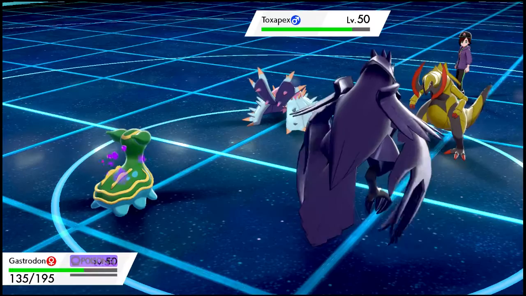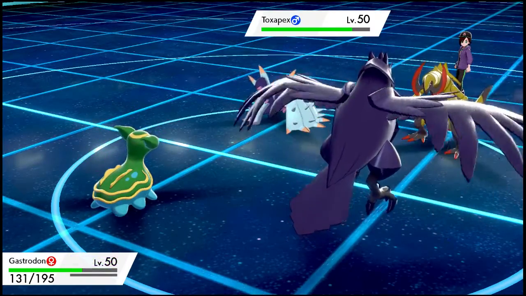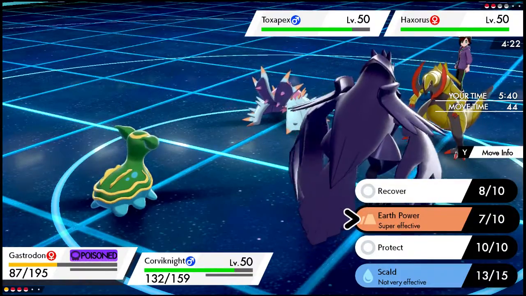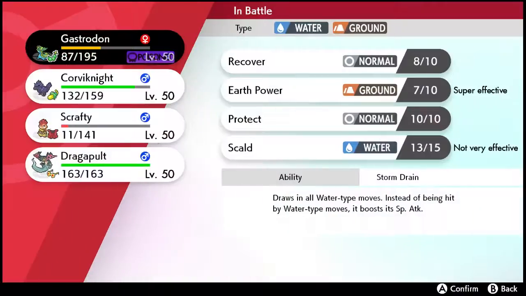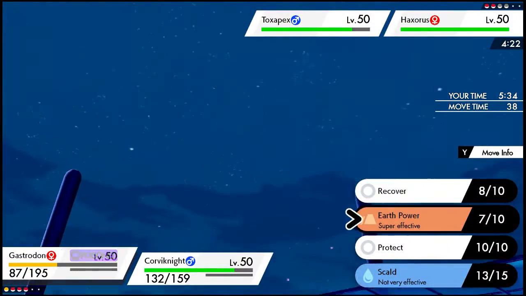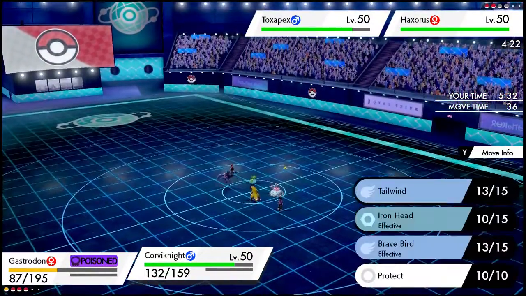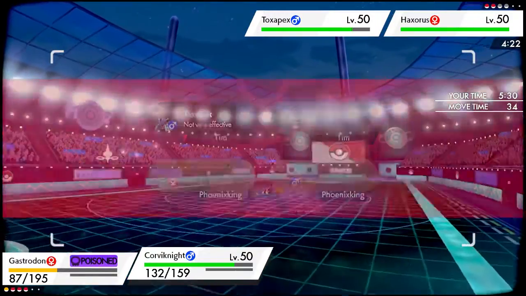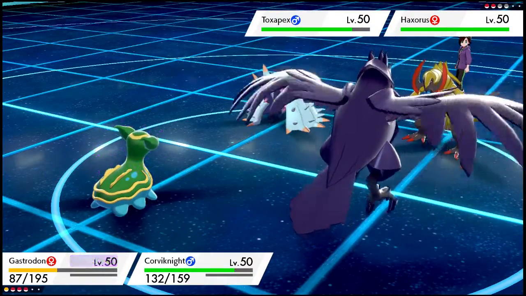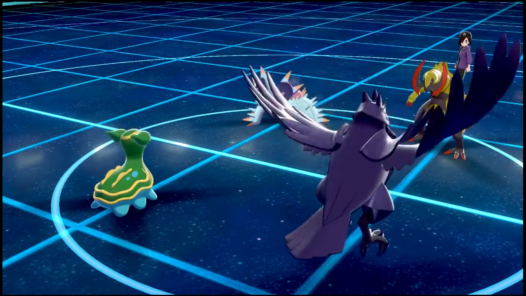Okay, you know what? Okay, Gastrodon is low. Ooh, okay. I have Scrafty and Dragapult in the back. I'm gonna double up in the Haxorus slot. Maybe I should have done that and then worry about Toxapex. He's gonna D-Max. Yep.